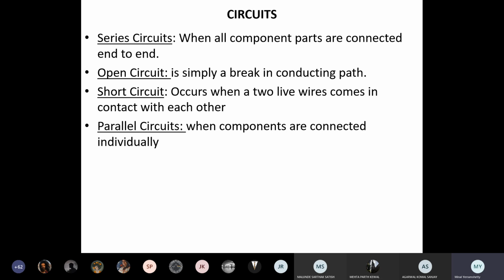So the circuits are many again, okay? So you know the series circuits, you know the open, parallel, short, okay? Let's go one by one. So when all component parts are connected end to end, yani ki, say in your studio, okay? You are in a second year studio up till now. You have never been to third year till yet, okay? So you are in a second year studio. You switch on one light, put on one switch, multiple lights will go on. That means light को हम L1 नाम देते हैं. L1, L2, L3, L4 is connected to one switch. So I can say switch 1 is in a series of 4 lights.